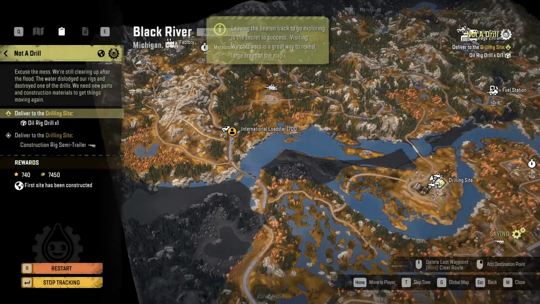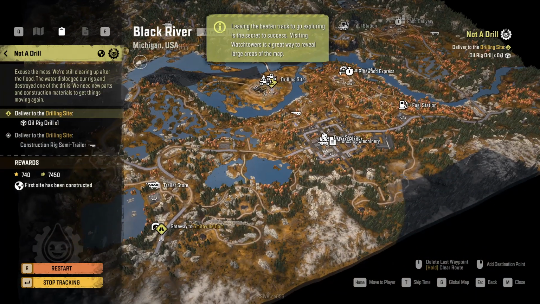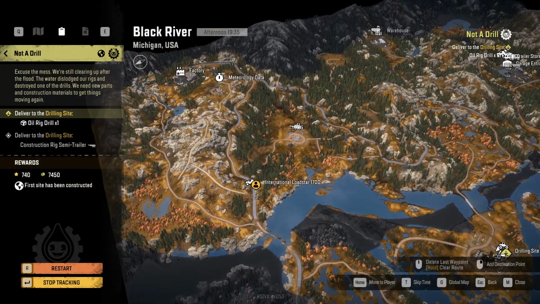I think up there is where those crates are supposed to be. Where am I? Yeah. Up along here, or right down in here, is where they were on that dude's map. They're not showing up on mine, man. Let's go back to the Royal.